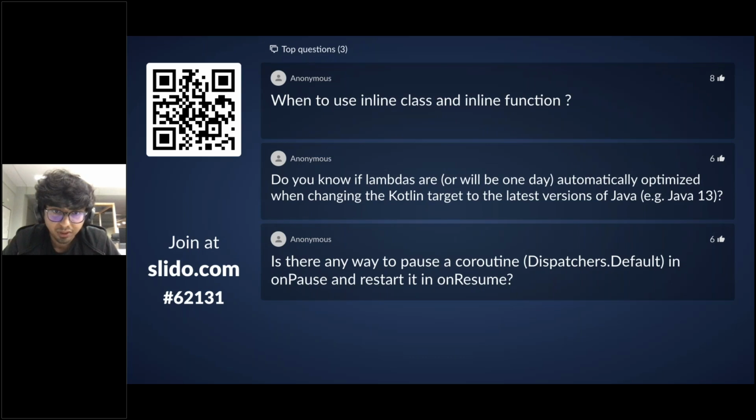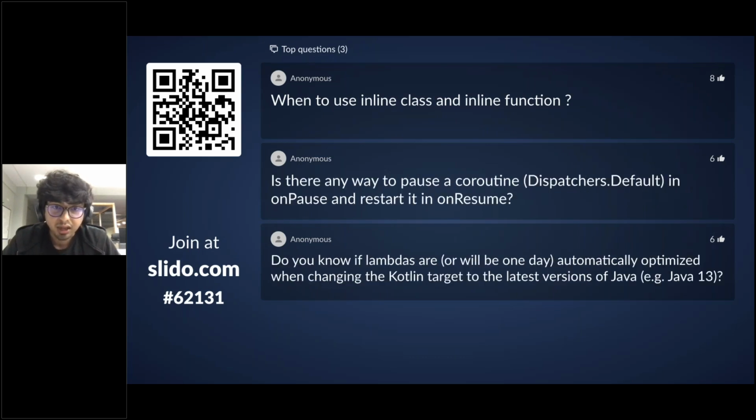Do you know if lambdas are or will be automatically optimized when changing the Kotlin target to the latest Java version? Well, I don't know about this. I think what I was originally thinking of is that Kotlin has these compatibility flags which specify which Java version you want to make your app compatible with.